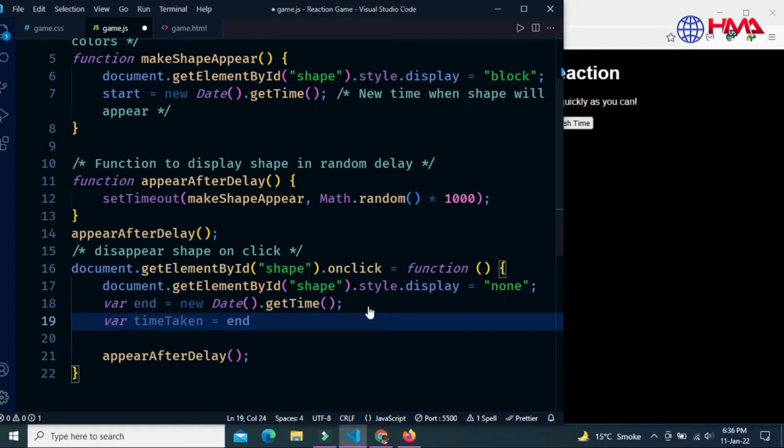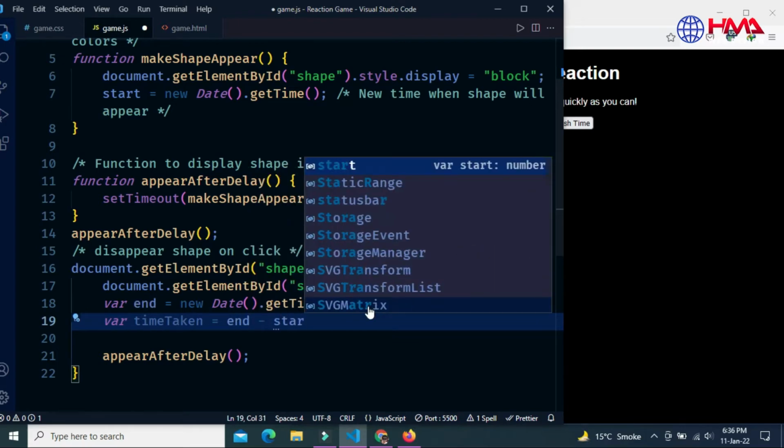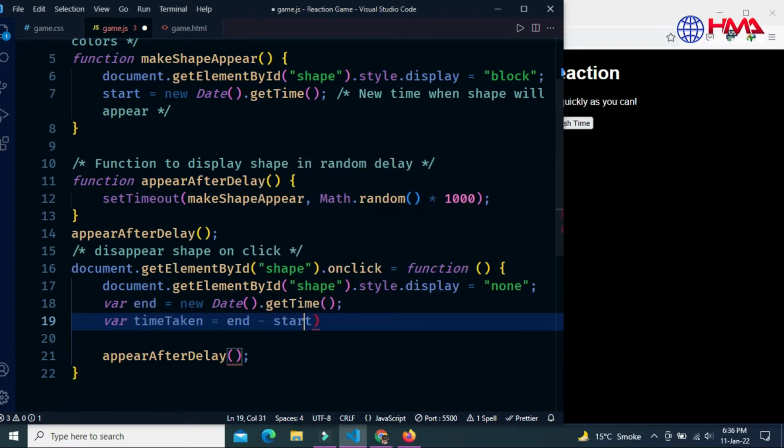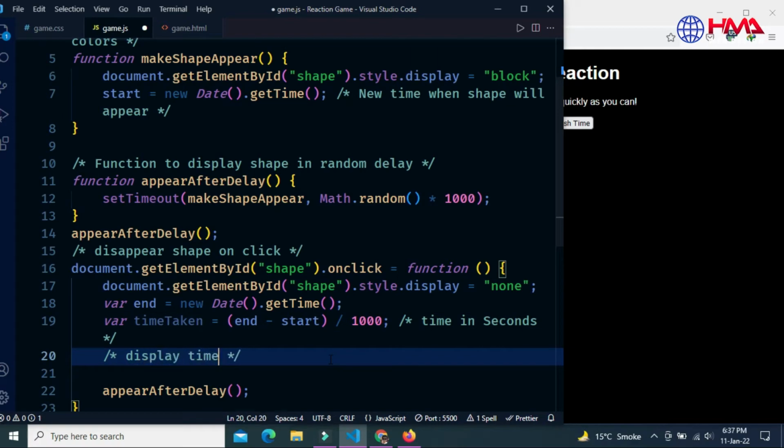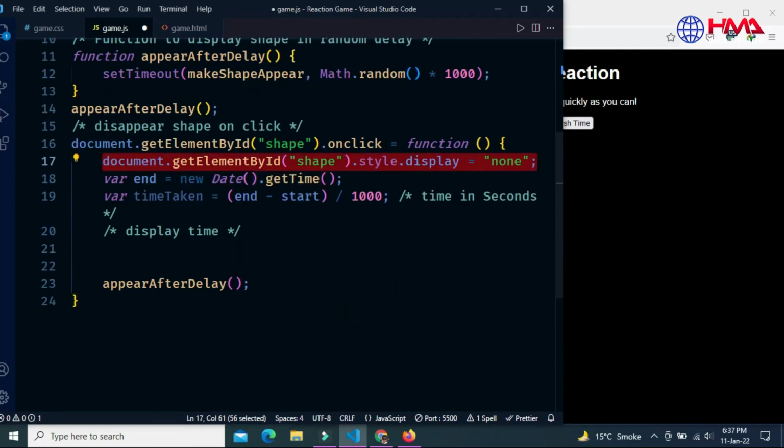Variable time taken equals end time minus start time, divided by 1000 to get the time in seconds. This will show the time in seconds. Now we want to display the time on our web page.